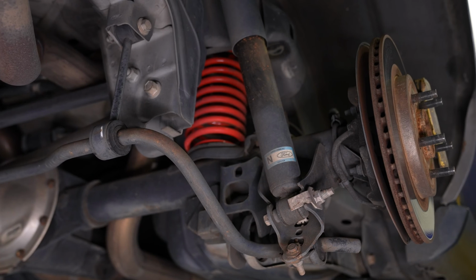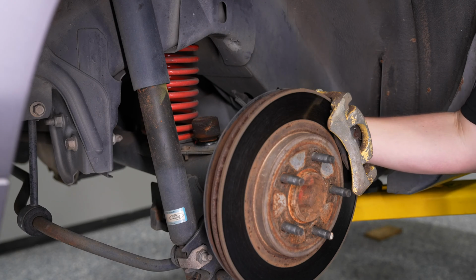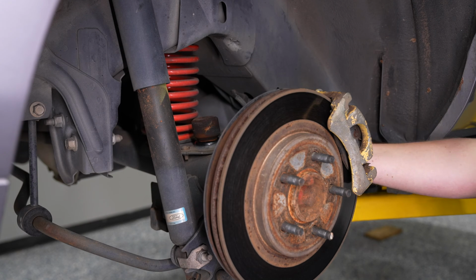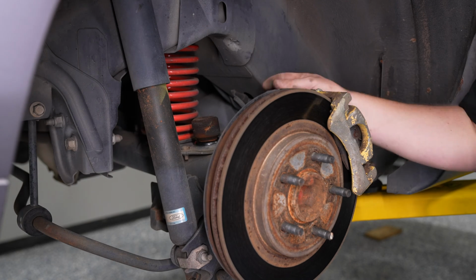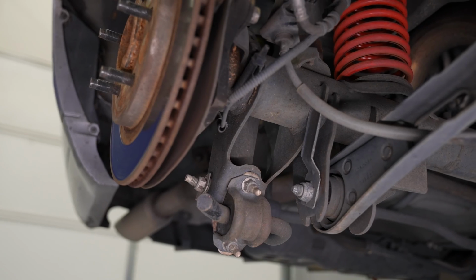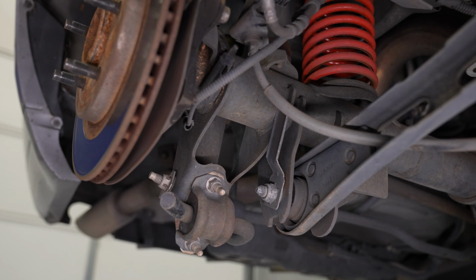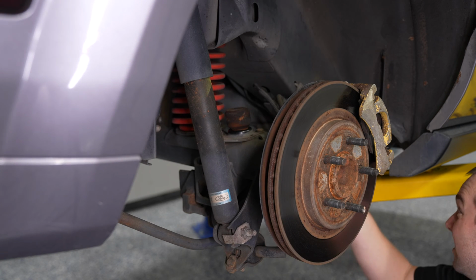Check out the isolators, both top and bottom, for your rear lowering springs, your ABS sensor line, your parking brake line that goes through the lower control arm. All these lines need to be checked and make sure that nothing's leaking, broken, or frayed. Moving back to the sway bar end link, check the bushings, check the bolts, make sure everything's tight. You can see some minor cracking in the lower bushing for the end link there that may need to be serviced going forward.